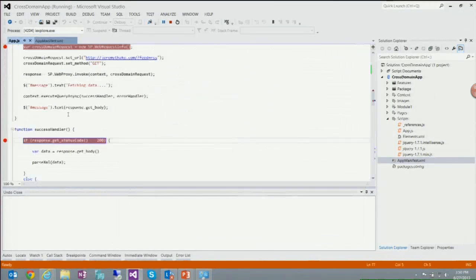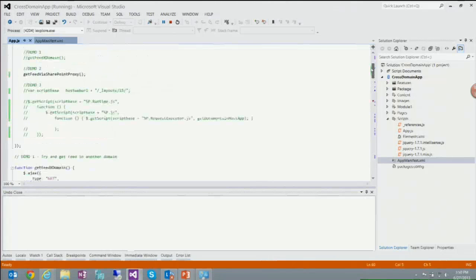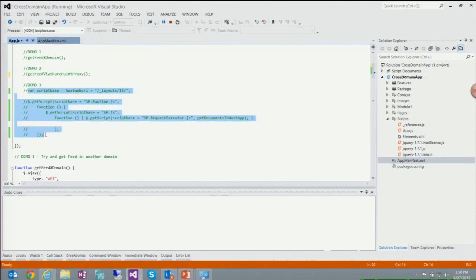But another thing I wanted to say is that the other very common one that people want to do is, by default, your app will only be able to reach its app web. So with this app web, when you deploy the app web, I can call whatever I want in that app web. But the parent site that it was deployed to, so in my instance, when I deploy AvePoint meetings, all my lists are in that parent site. The app can't call that content. So what you have to do is use another mechanism there to allow you to do that.